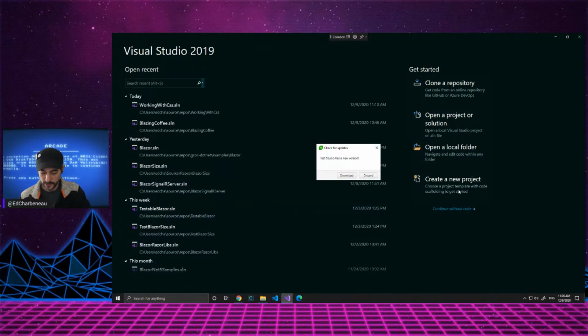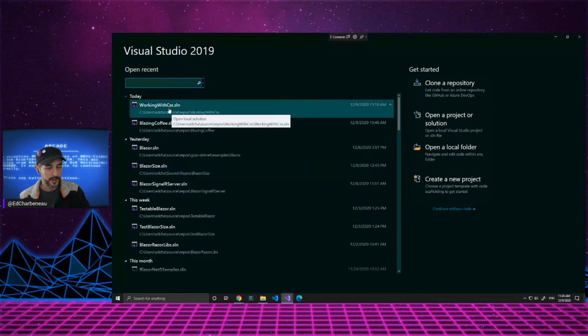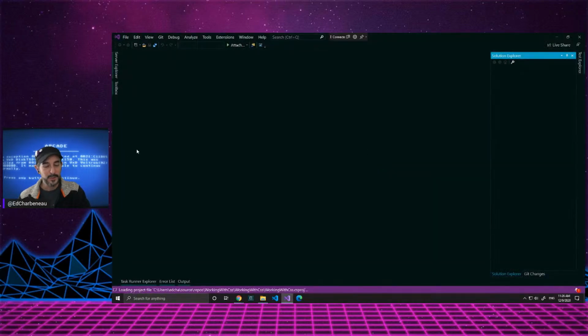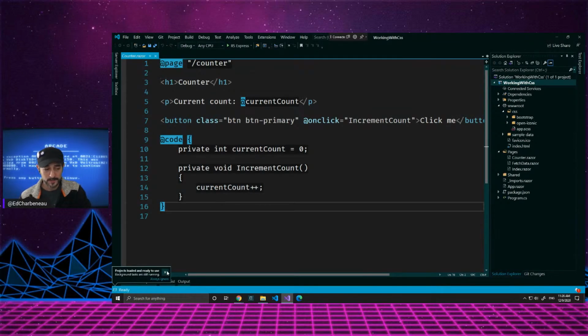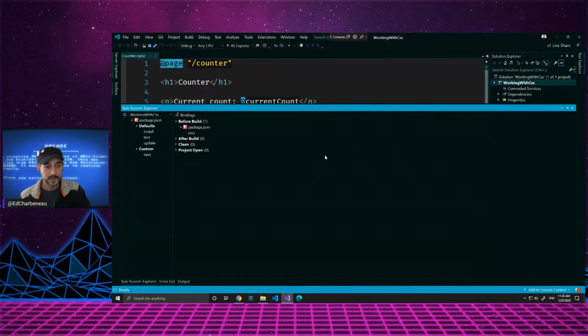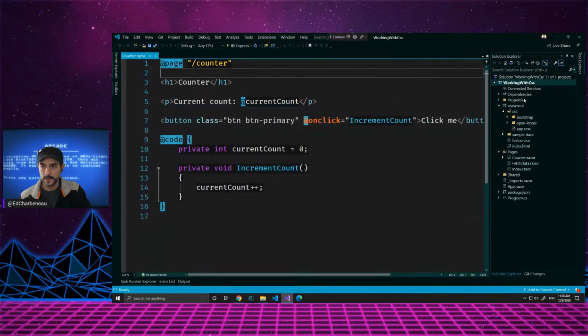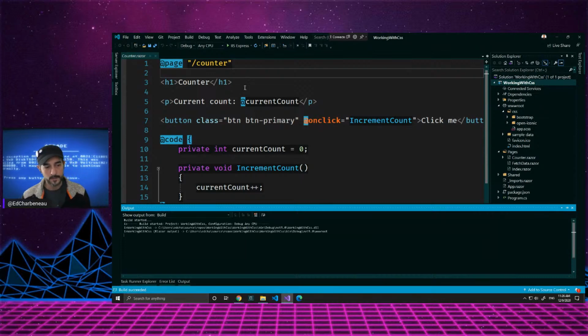Oh, there's a task runner for VS Code as well, it looks like. Let's see, we'll update that later. I use this Task Runner Explorer with TypeScript as well. And I have all of my build processes set up with that, and it works fine. There is an update pending for Visual Studio as well. Let's see now. I don't have a Sass file. I just reloaded. And no, it's not running in there. You would see, oh, it did run.